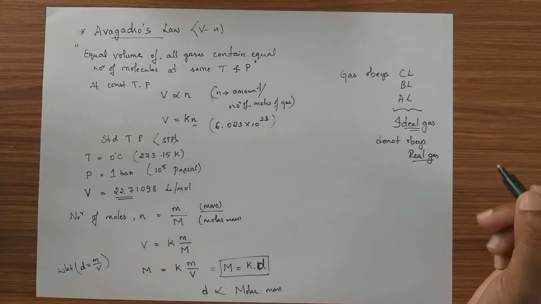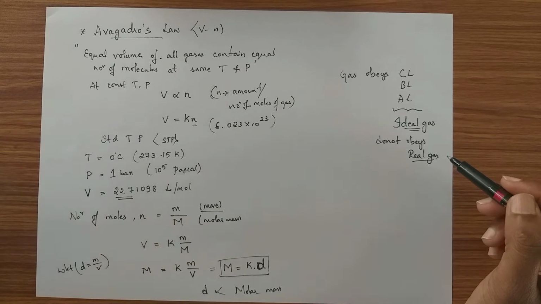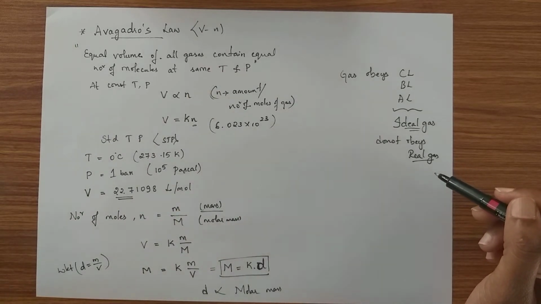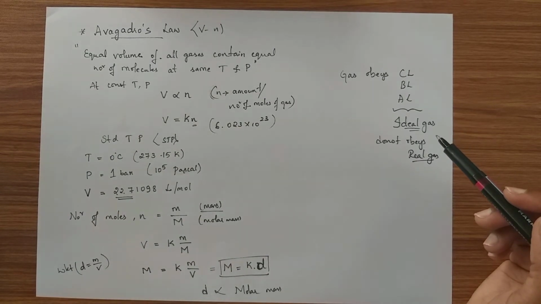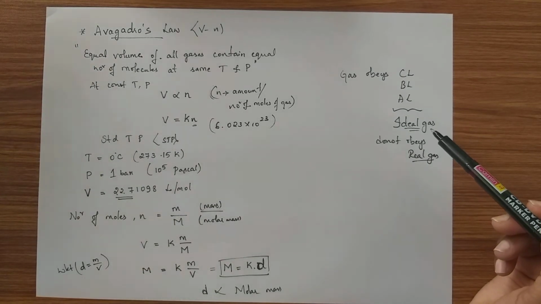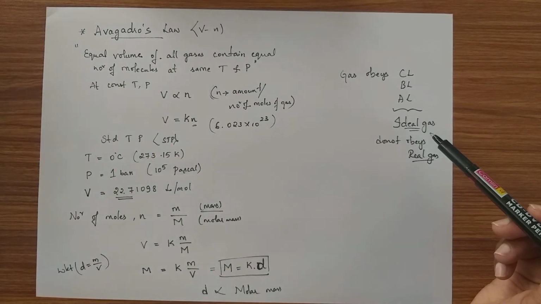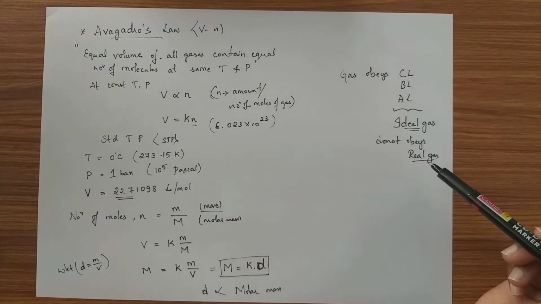In the next topic we have the ideal gas equation, and based on these laws we are going to derive it. Clear? We learnt about Boyle's law, Charles' law, Gay-Lussac's law and Avogadro's law. If a gas obeys all those laws, we call it an ideal gas, and the gas which does not obey all those laws, we call it a real gas. But a real gas obeys all the laws only under specific conditions.